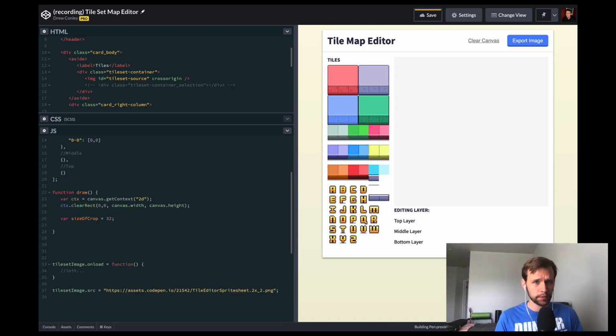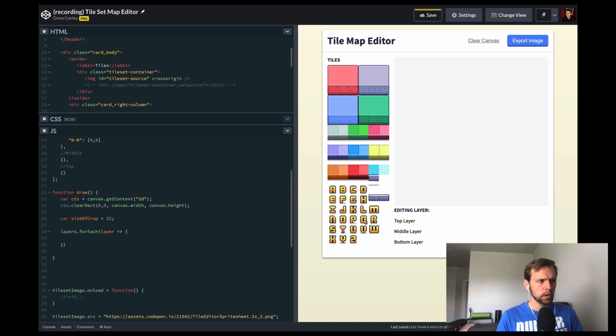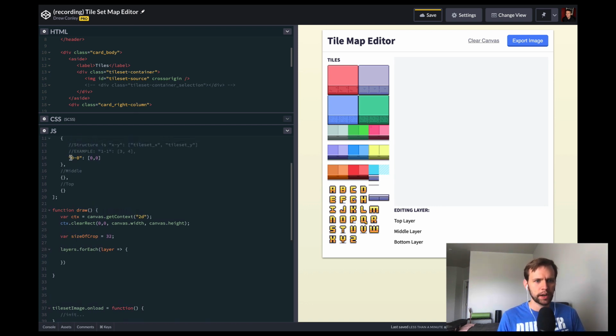Let's get into the guts of drawing here. What I'm going to do is iterate through our layers, so layers.forEach, and then for each layer, we're going to take each placement in that layer and add it to our canvas. To do that, first we need to extract this XY value from our key.